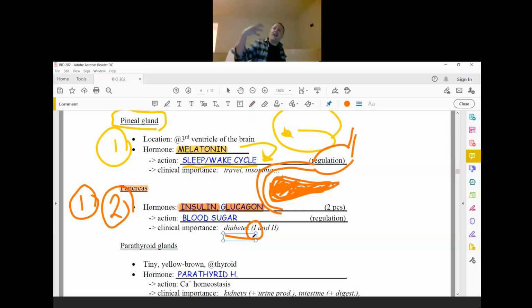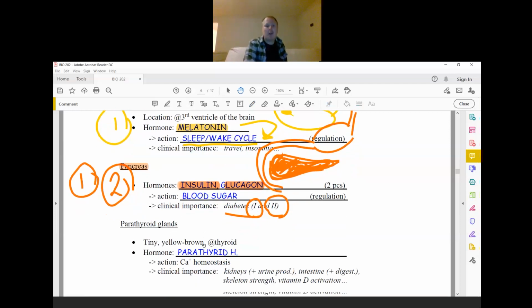Type 2 diabetes is late onset, so that usually comes only later in your life and can be managed fairly well with lifestyle changes. So if you make some positive, healthier changes, you might not have to rely on any pharmacologics if you end up diagnosed with type 2 diabetes. But those were two hormones to do with blood sugar regulation.